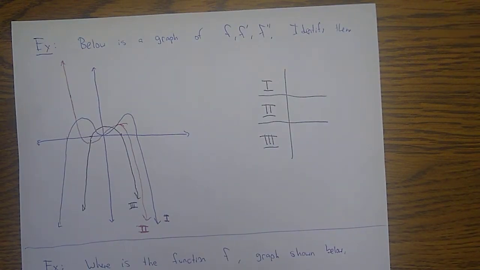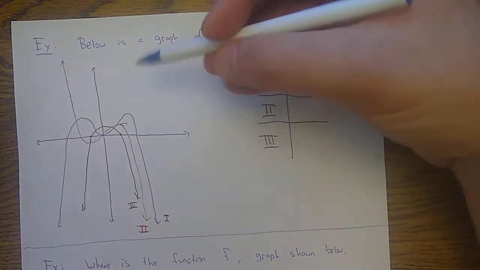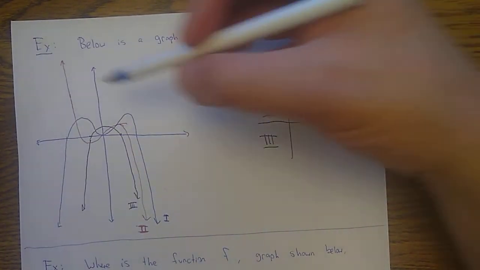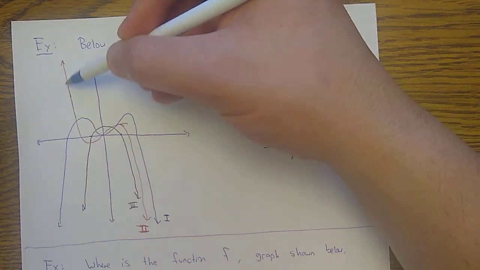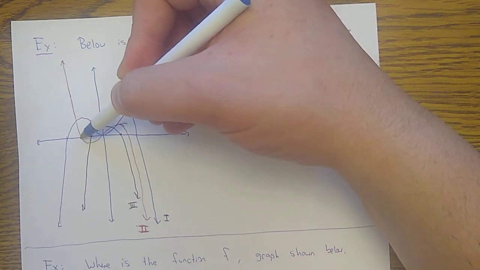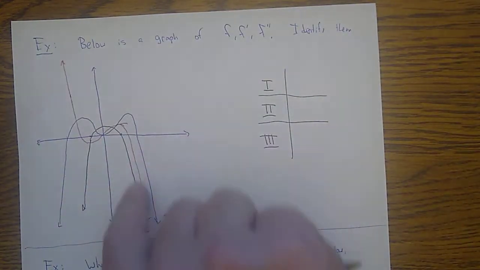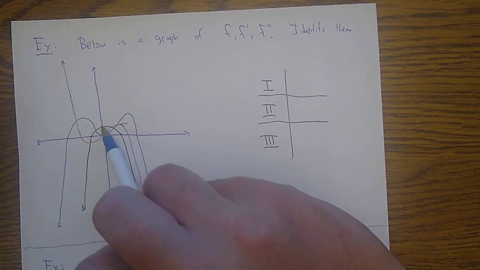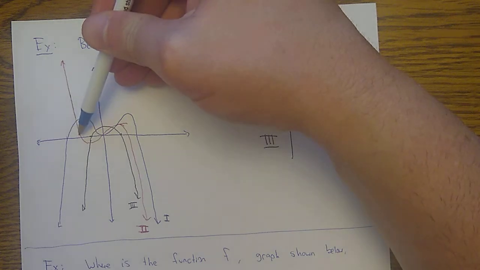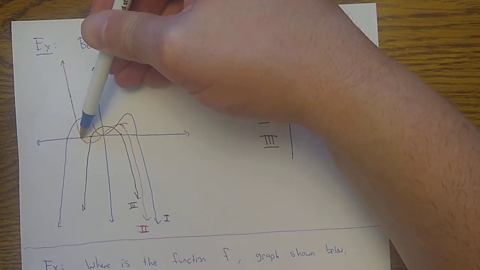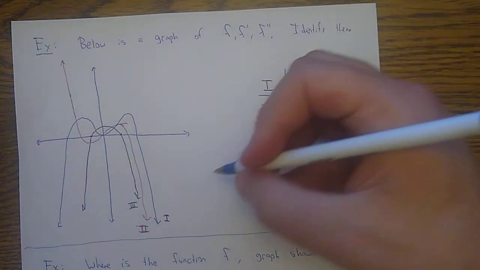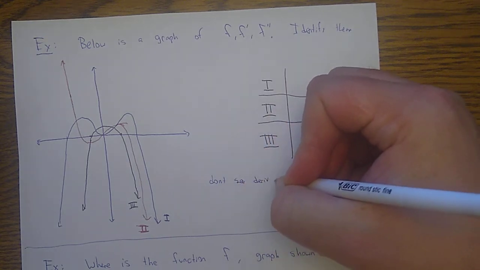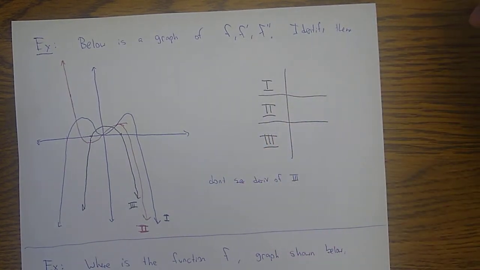Do I see a function that is just positive and then negative? Meaning positive meaning above the x-axis, and then negative is below the x-axis. I mean, here's a function that's above the x-axis, but then it goes below the x-axis here. If I'm looking for the derivative of 3, it would be positive until x equals 0. This is not positive until x equals 0. It's positive until x equals whatever this is. So actually, I don't see the derivative of Roman numeral 3.